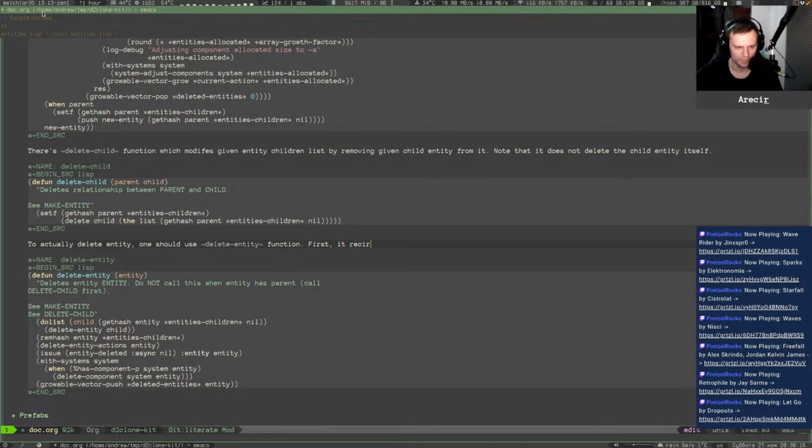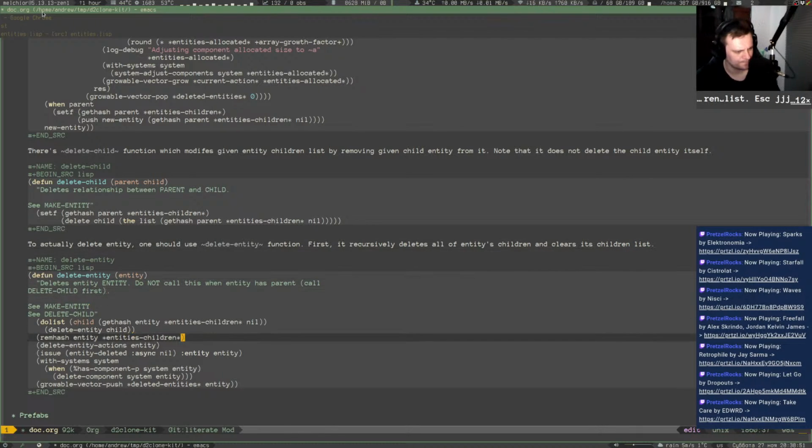It recursively deletes all of entity's children. Next, so what does it do next? Yeah, first it recursively deletes all of the entity's children and clears its children list.